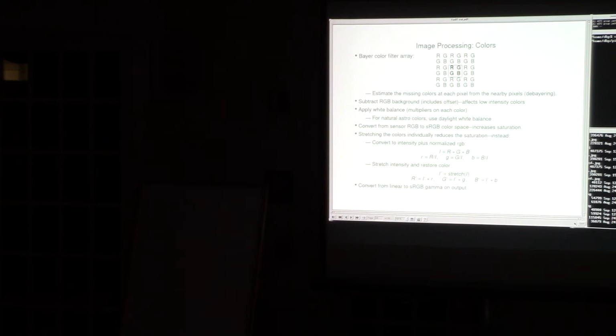Some Astro packages, well, I'm convinced that many Astro people don't know how to handle color well. Some packages will do things like set the averages of all 3 colors the same. So if your scene has a dominant color, it'll just map that all toward gray, desaturate them. If your package has that feature, don't use it. And in fact, I do my own. The white balance is applied in my own software in the processing. I don't let the package do that at all. I'll talk about specific software later.